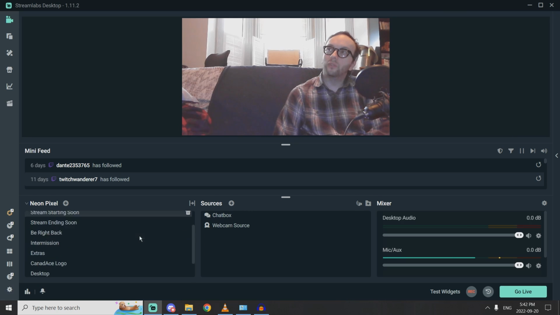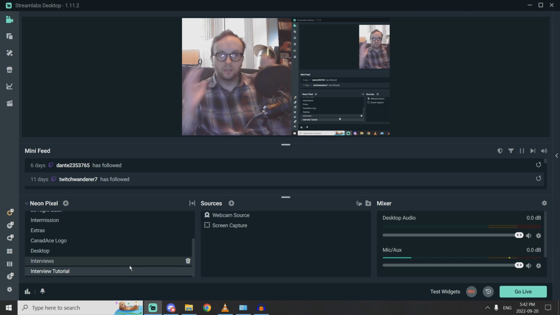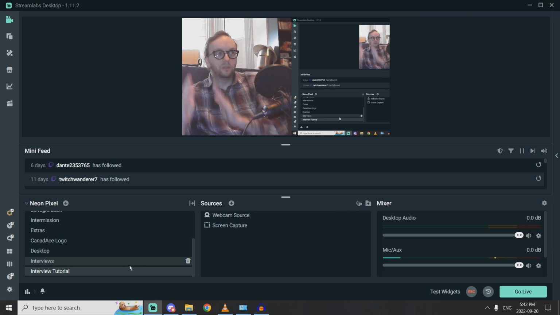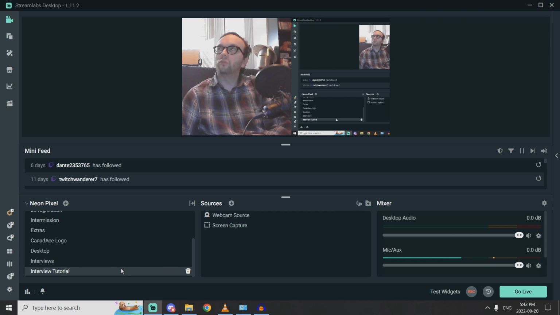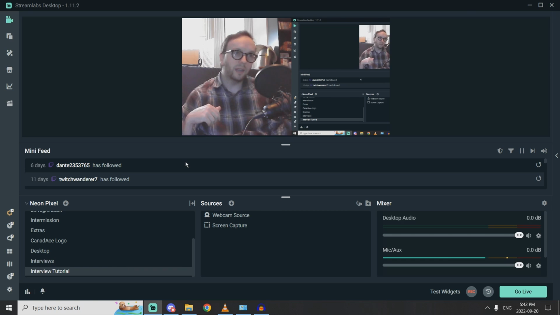But for the interview, because half your screen is missing, you want to make it so that you're on the whatever third of the screen that is showing. So if you're on the left-hand side, you're going to want to be all the way to the right of the frame, and vice versa. If you're on the right-hand side, all the way to the left of the frame, like this. Then you have the person you're doing the interview with frame up the same so that they're centered.